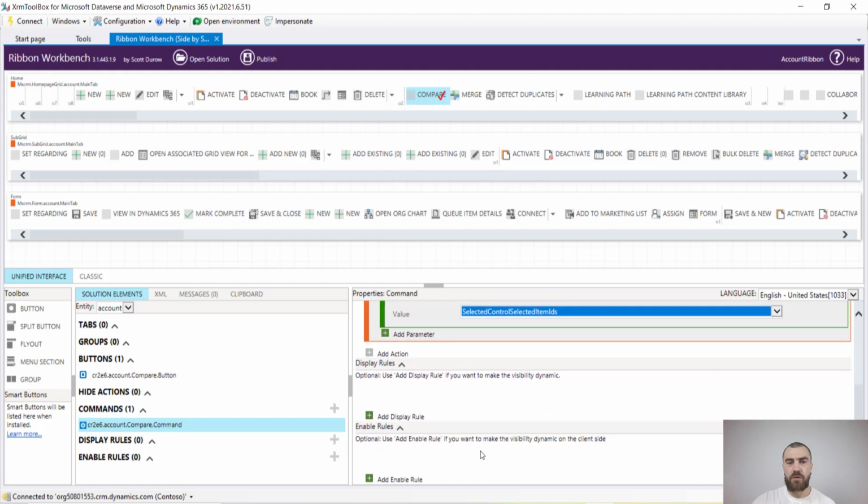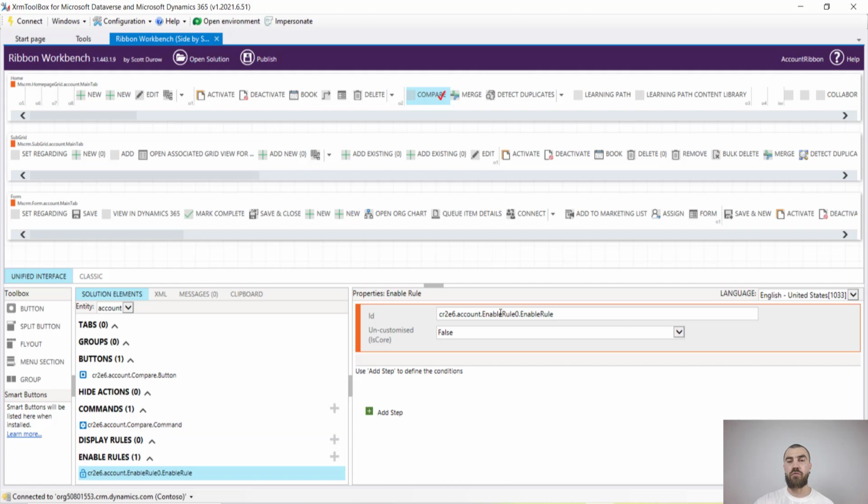This is the first part, and I have functionality that compares two records. I have to provide the functionality that will show the button only in the situation when two records are selected. So I will go to this add enable rule, click it, and click add new enable rule. Here I will enter selected record count.